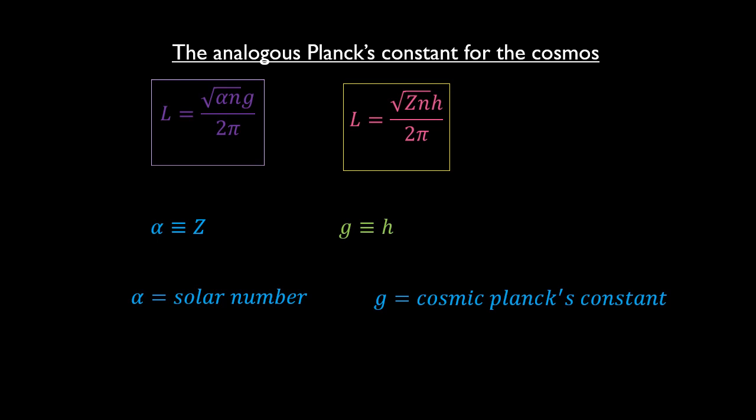We have found the signature constant for the cosmos. And later in this series, I will show you how to reproduce all the quantum mechanical equations, such as the de Broglie relation, the Planck-Einstein quantization formula, the Schrödinger equation, the Dirac equation, the Heisenberg uncertainty principle, and so on, using this constant g in the same way that h does. By then, we will be able to explain without any kind of weirdness quantum mechanical phenomena.